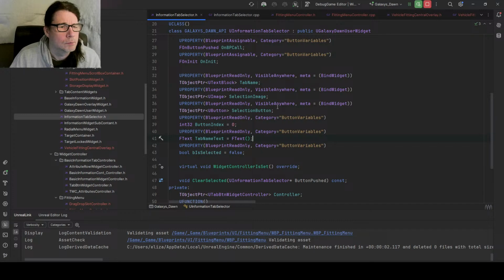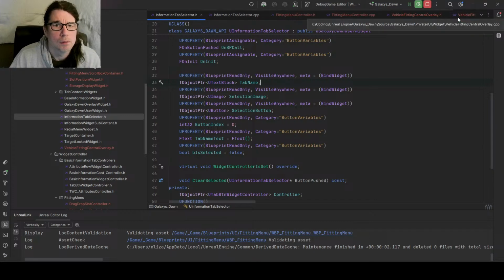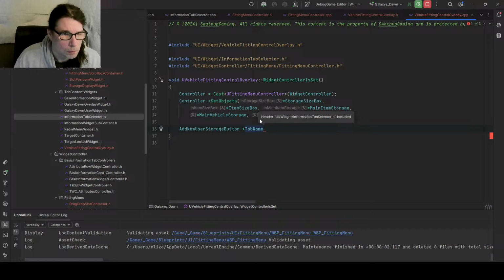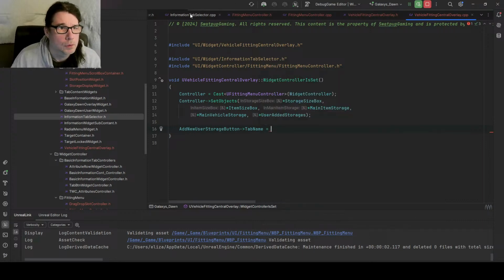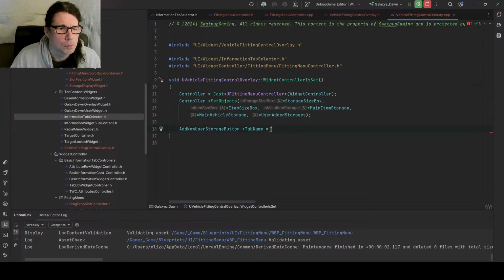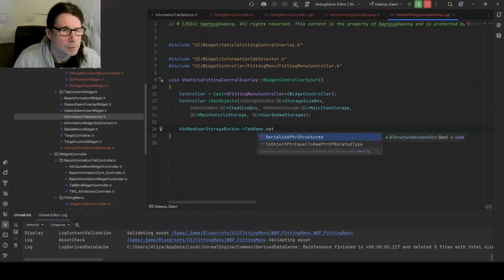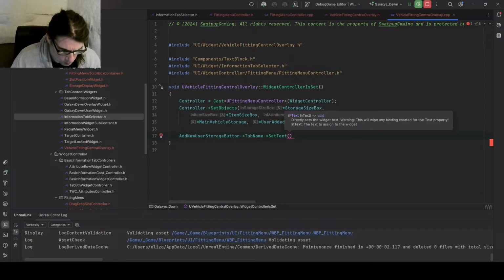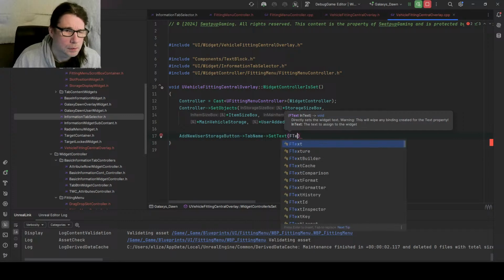New button, select the button, select them in that's tab name. Tab name. Right. Equals. And what was it? Do that. Tab name is a text block. So set text. And we're going to set it to text.